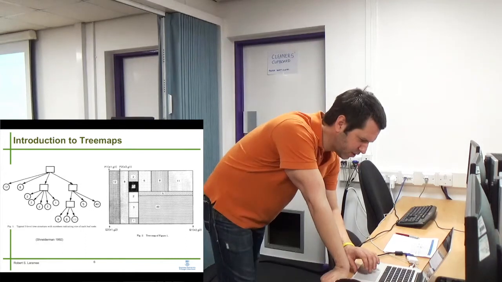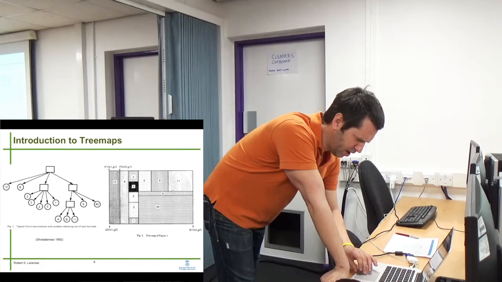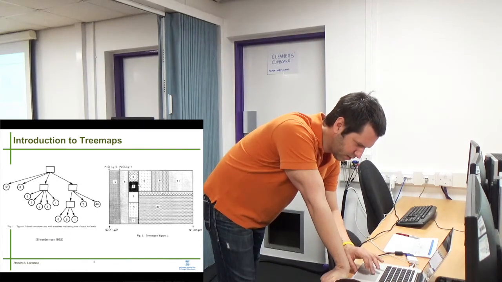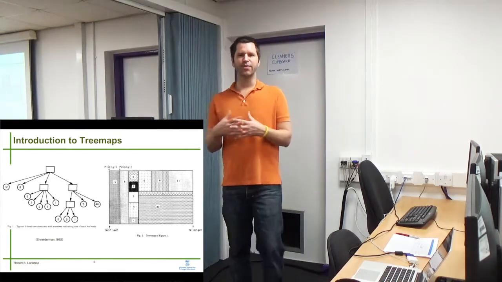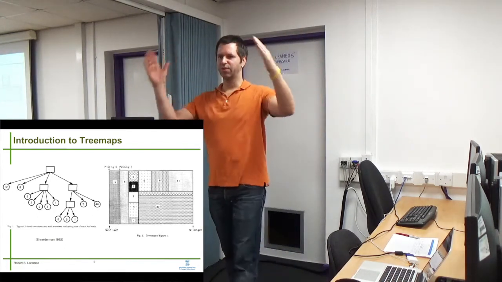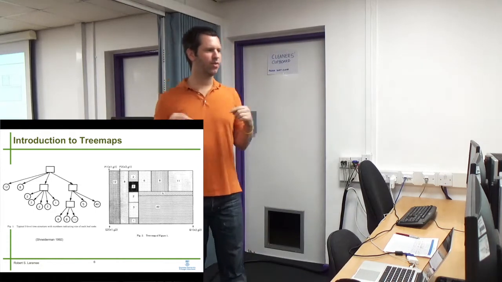And that process continues. Here we have another internal node, and it's mapped to this one here that encompasses these. So here's an internal node with 6, 8, and 11. So that's this one, the 6, 8, and 11. The 5 appears here, and then the 40, which is the biggest one, appears here. So it's a recursive subdivision. We start with the whole screen space, and then we subdivide the space.